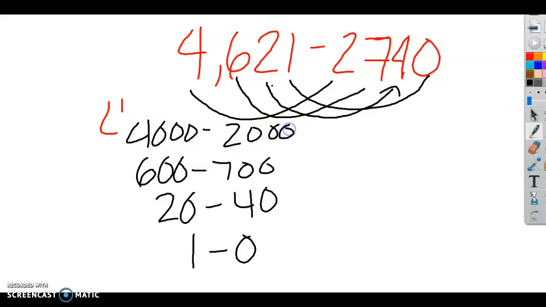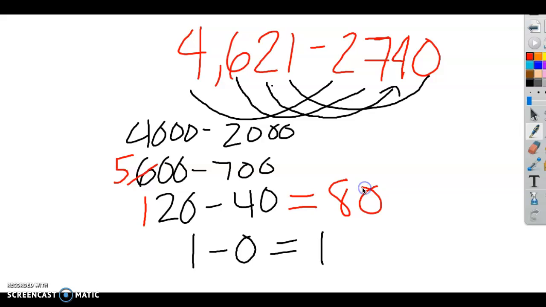All right, so now I know we can subtract this problem and solve it. So we're going to start with ones because we always start with ones when we subtract anyway, correct? So 1 minus 0 is 1. Can I do 20 minus 40? No, 20 is way too small. So I go to the hundreds place, take 100 away. So instead of 600, it's going to be 500, and add a 100 in front of the 20. So 120 minus 40. Or you can do 12 minus 4. What's 12 minus 4? 8. And then add your 0, 80.